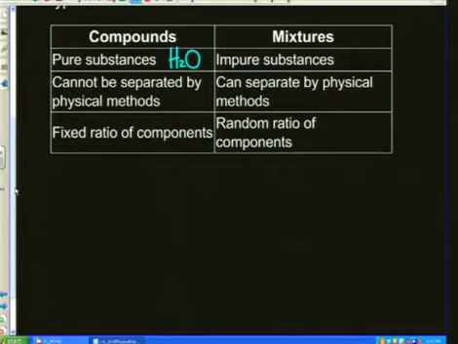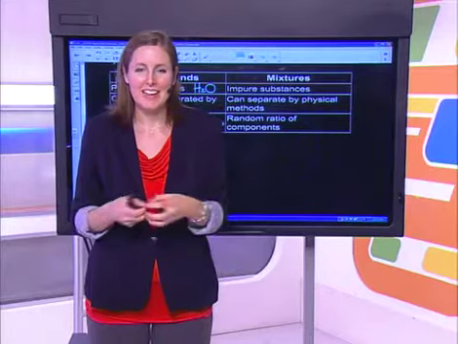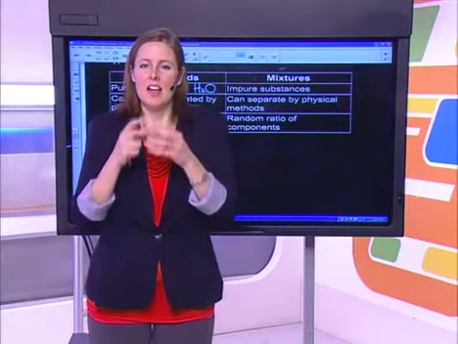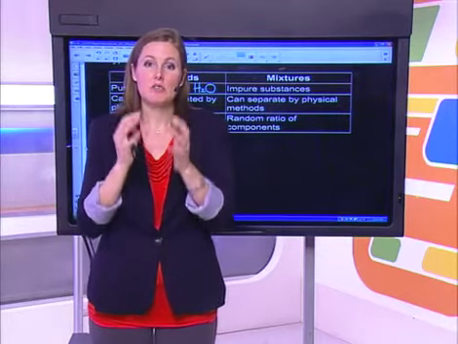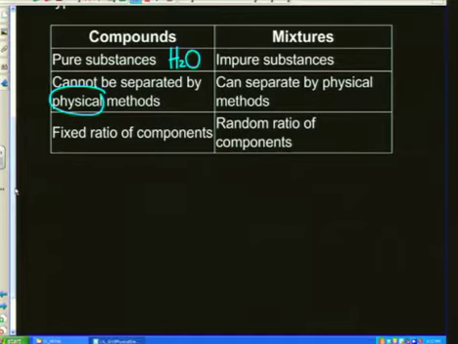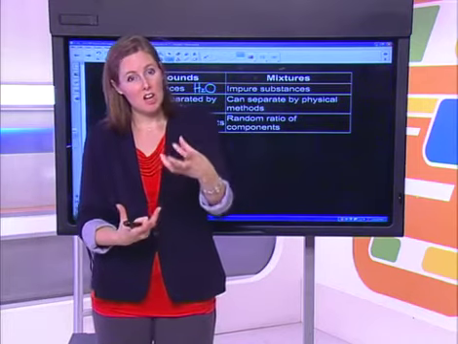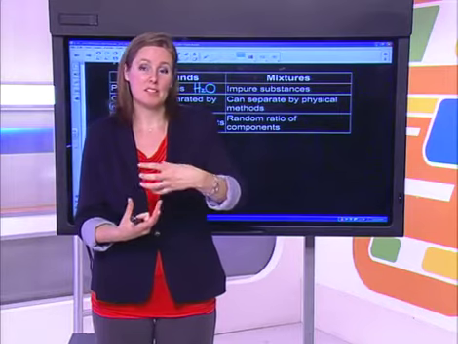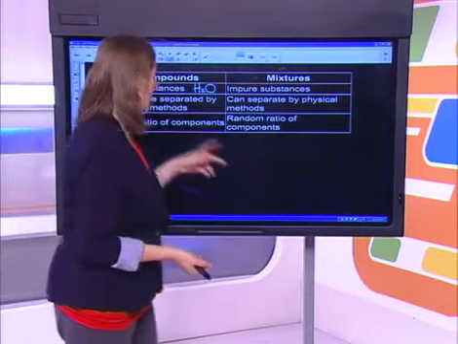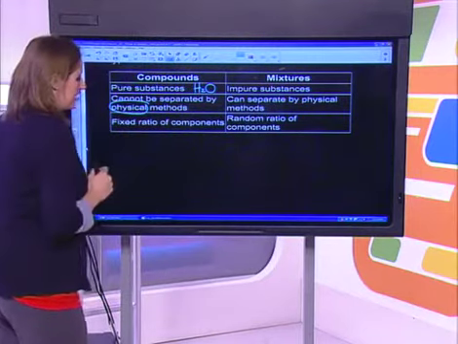Compounds cannot be separated by physical means. I can't take a magnet and suddenly get the hydrogen parts to separate. I can't heat this and try and distill away, right? A pure substance is exactly that. It's a new pure substance. It can't be separated by physical means. In comparison, a mixture can be separated by physical means. Remember, I said there's magnetism, or I can pour through filter paper and filter out the larger particles, or the particles that are not able to dissolve in the water. So those can be separated by physical means.